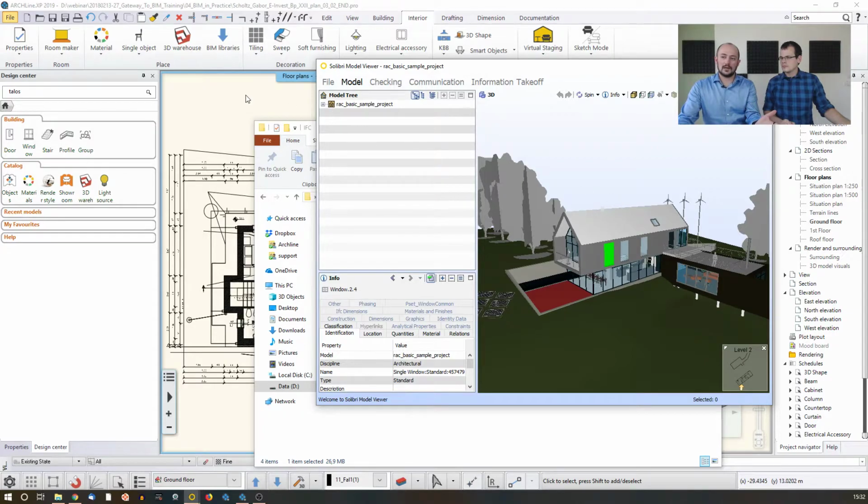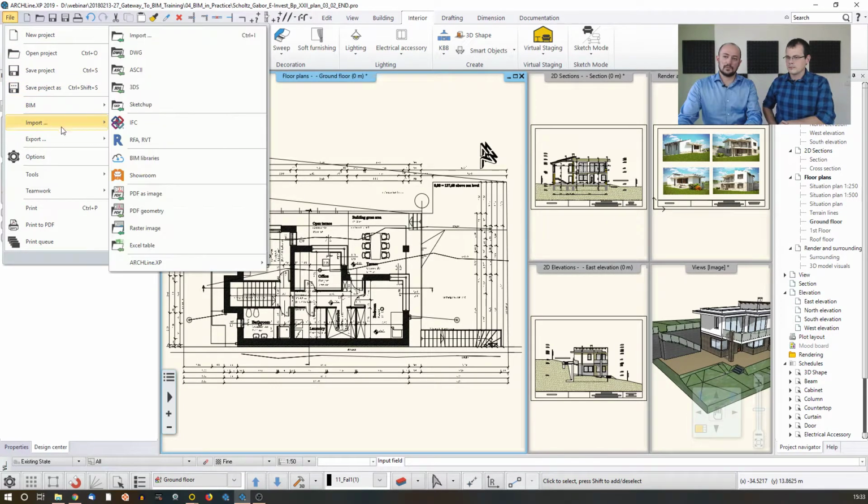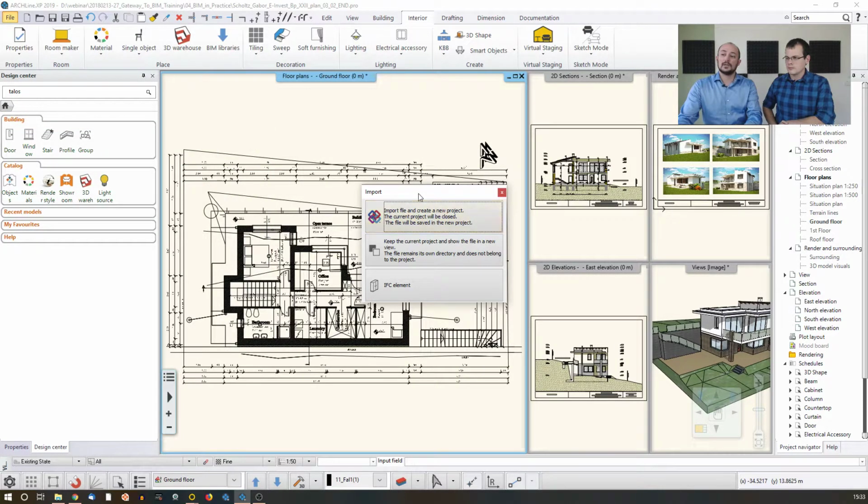So let's talk about the options I have when I'm willing to work with an IFC file in ARCHLine. I received this file from a maker, and I go to File, Import, and use this IFC import. So I have three options. What do they mean? The first option is when this file that I received will be the basis of my future work. This is where I start, the initial phase. Someone created something, and that's where I start off. Perhaps I'm an interior designer, so I'm just working with the internal parts and not that much with the architectural things. But I need, of course, the building itself.